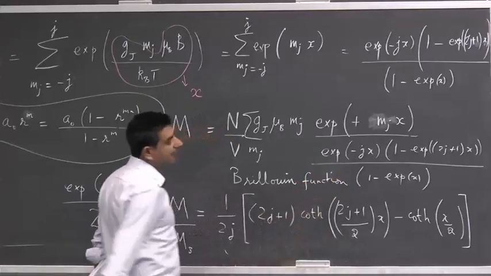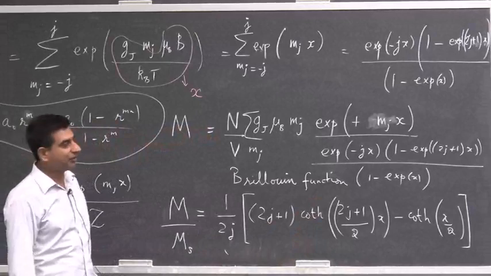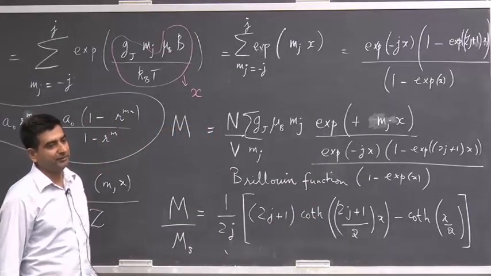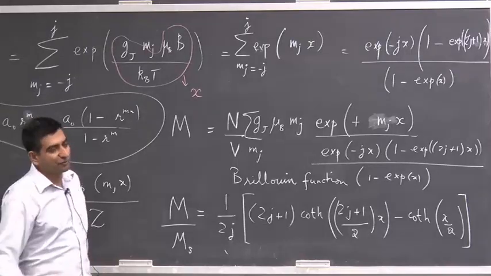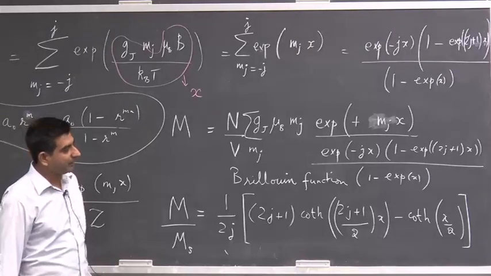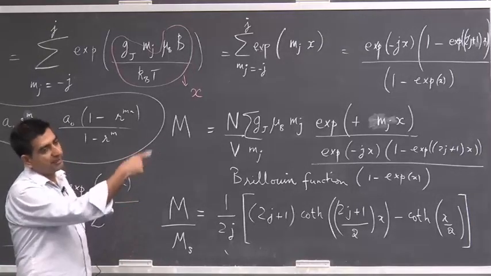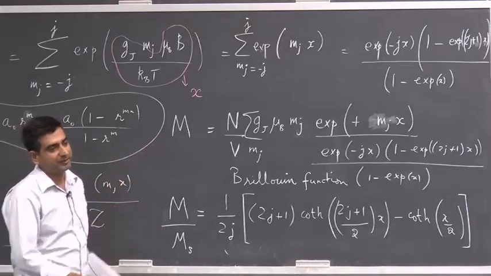So please derive this on your own. It's imperative that you are able to make this derivation. It's extremely important. Since it's an advanced level course, a lot of work will have to be done on your own. So in the next class, when the computer is working, I'm going to plot this function and compare it to the spin half particle for different temperatures.